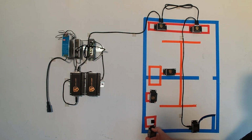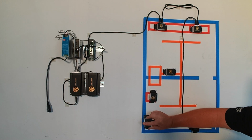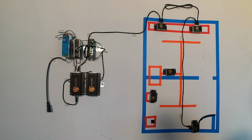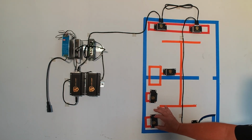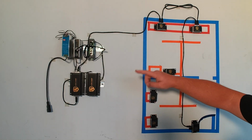Now, let's say we had an airflow where we had fans on this side blowing this way. Well, we'd want to move this to this side and then put the facing here, so it would be facing that way. But in our scenario, let's say we have air blowing from the back to the front, and we can put it right back in as we were just before. There we go. Now we're going to wire it up, which I'll pause and I'll put the wiring in.